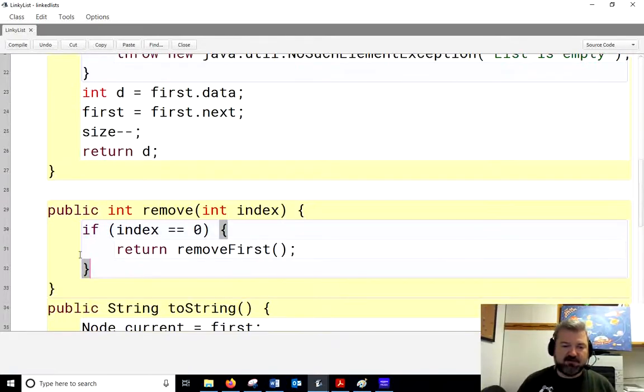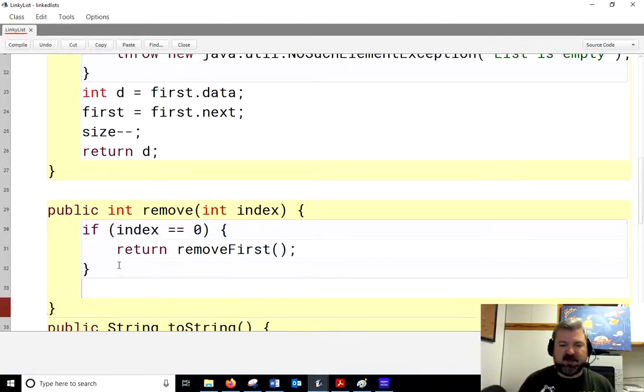Okay, so the alternative, and you could use else, but you don't have to since this if statement did return. If it gets to this point, we know that it was an index not 0. So what I need you to do is to iterate through the list until you get to the correct index minus 1. So if they give you index of x, you need to be at x minus 1. So make sure you count that way. Use a while loop to get there, and then skip over, but make sure you get next.data first so that you can return it. All right, pause the video and give it a try. All right, let's see how you did.